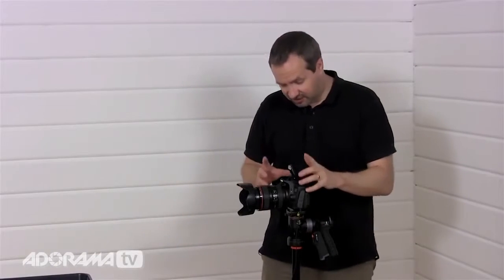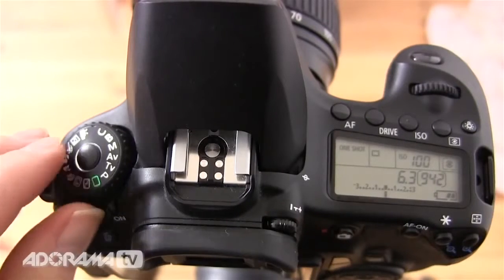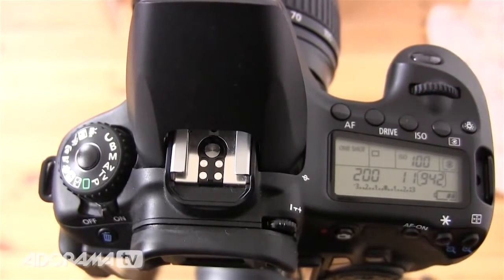So for the camera settings, I'm going to start really with the shutter speed because that's the easiest one to figure out. The shutter speed is going to be my flash sync speed for this camera or just below. So I'm going to dial in a 200th of a second.